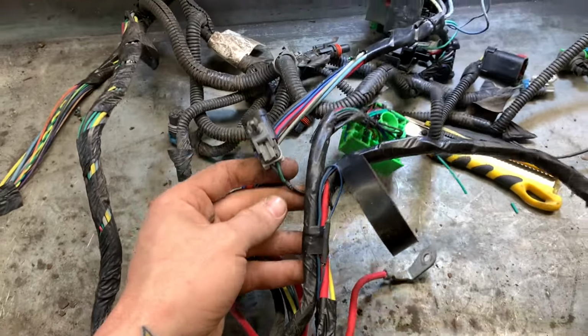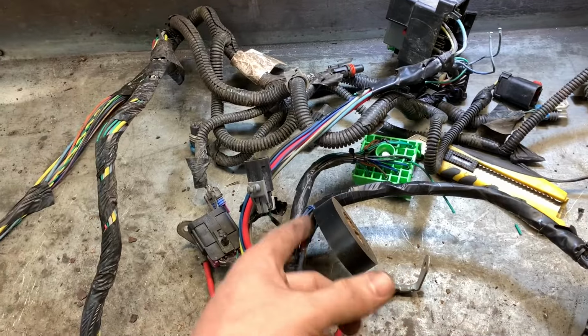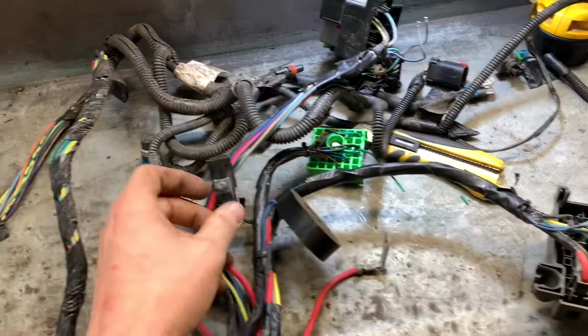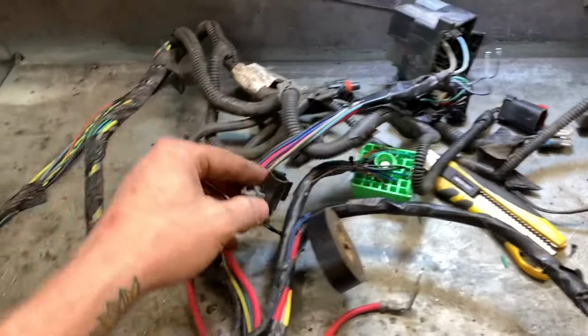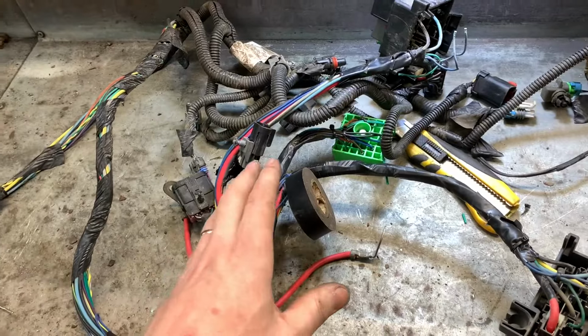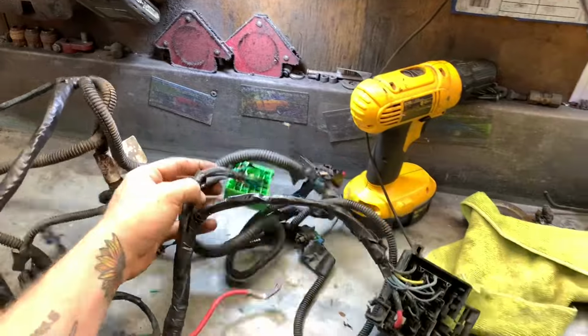The plug is right out here. I measured it. It was 10 inches from the join back to the fuse block, and that's what I did here. I don't want to have to pull this thing or anything like that and make it crack or stretch. So far, so good. This is actually working exceptionally well.